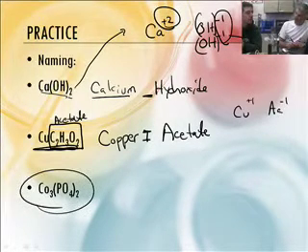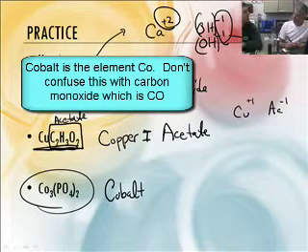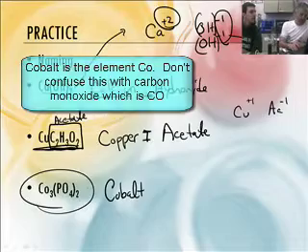Now, CO is kind of a weird element. Some people get that confused with copper. It's not copper, it's cobalt. Cobalt. And it's not big C, big O, because that would be carbon monoxide. It's big C, little o, which is the element cobalt. And then PO4. Now let's look on our polyion list.